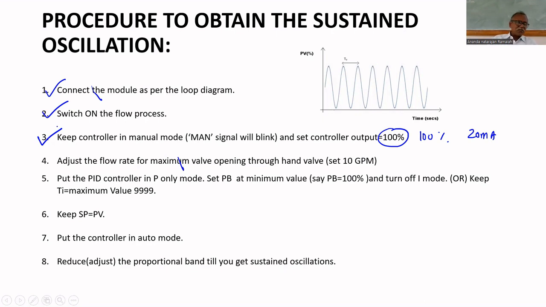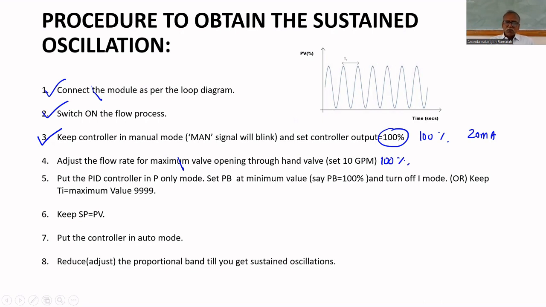These are all some adjustments that we are doing for better response. I am not going to tell all those things; you will learn that in the lab. Keep the controller in manual mode and the controller output at 100%. Then adjust the flow rate. The maximum flow rate is 10 gallons per minute. The LPH also will be there, I think some 12 or 15 liters per minute. That you have to fix as 100%. That's all: you fix 100% flow rate for 70%, for 100% controller output.